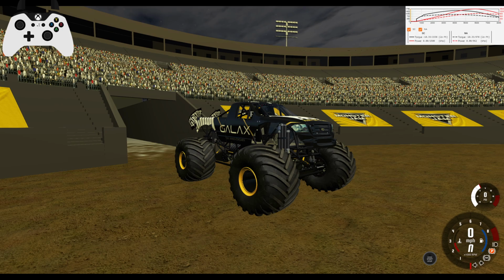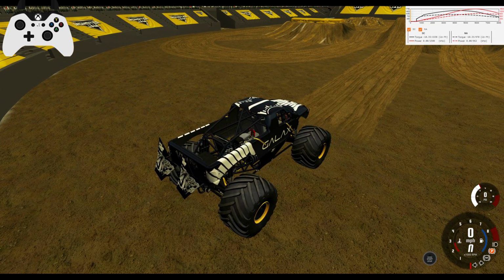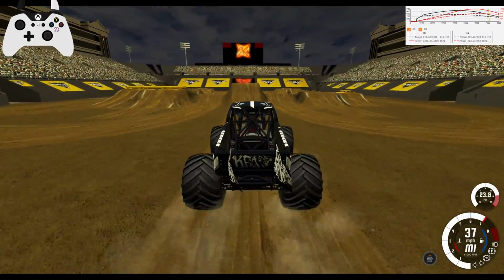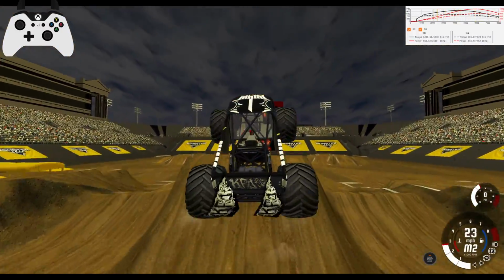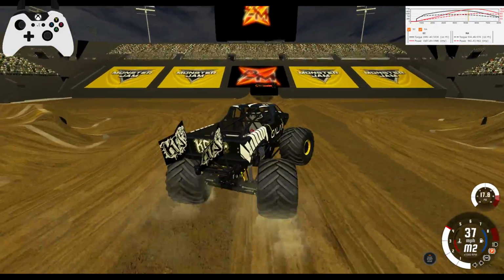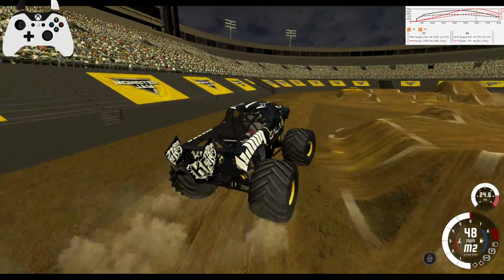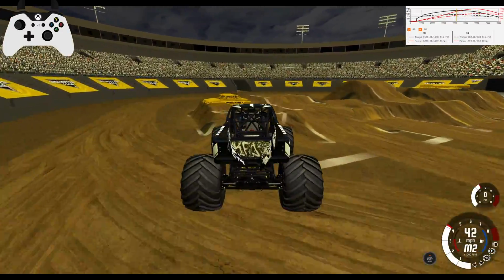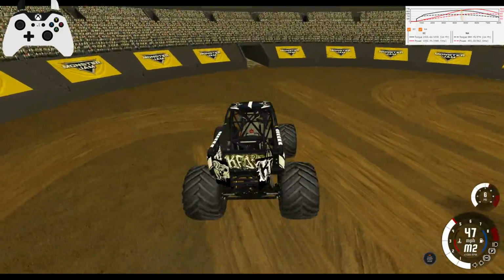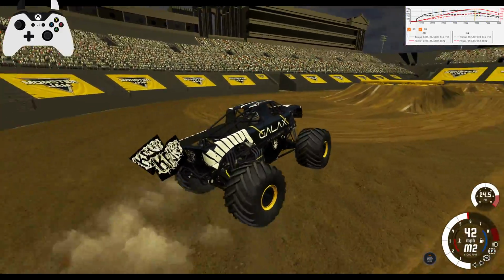Today I'm going to be previewing some new dumb ideas I've had. So first of all, we're going to drive the regular KFA2, just to do a baseline. Good old KFA2, can't go wrong. Standard chassis. These are all standard parts. Handle's pretty good. Yeah, not a bad truck.